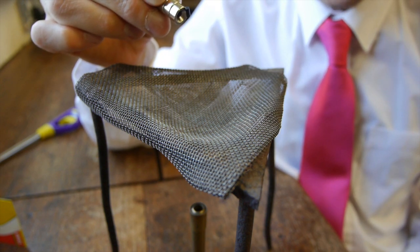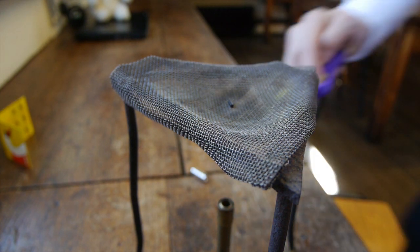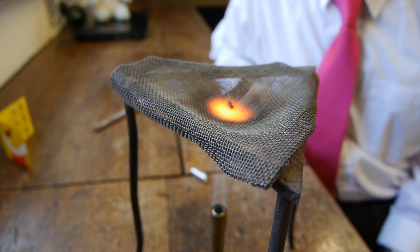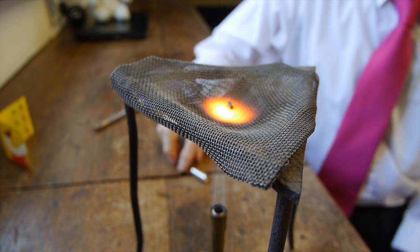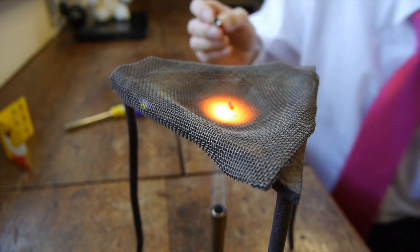Now let's get it really, really hot with a Bunsen. Let's put the lighter flint on the gauze, light the Bunsen up on the roaring flame, and just heat that flint for a while and get it really roasting hot. It's got warm pretty quickly. So I'm going to use the magnets and see if I can pick up the lighter flint.